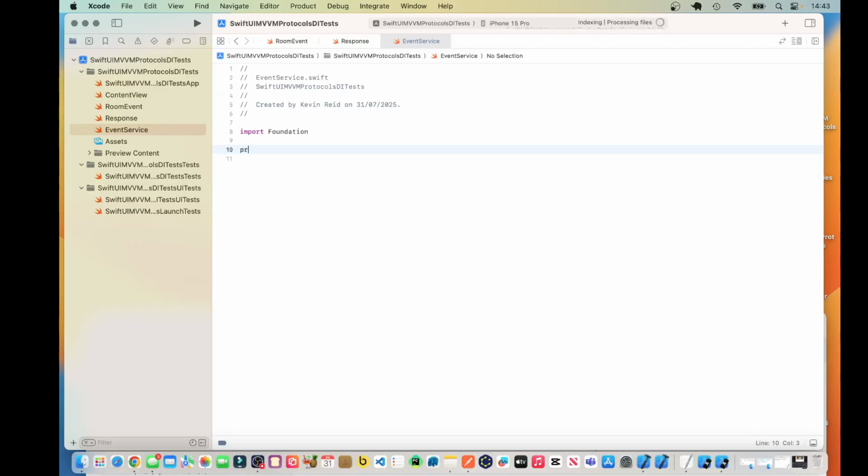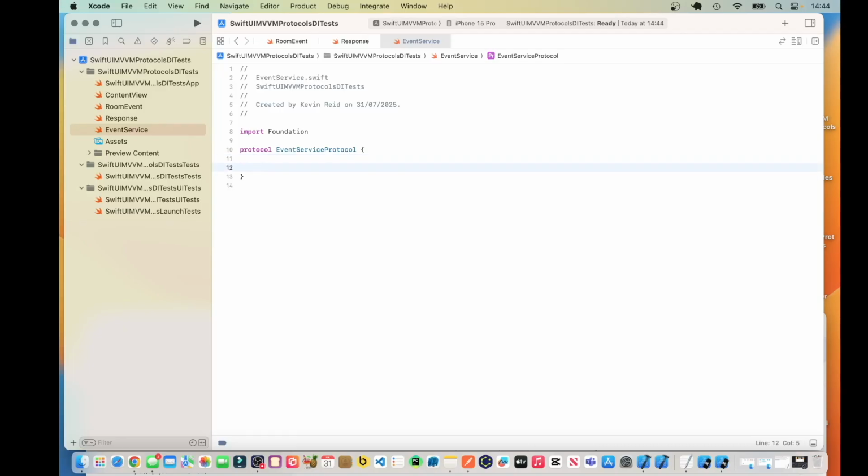We also need to define a protocol. The protocol name will be EventServiceProtocol. And the purpose of using the protocol is to make the code more testable and more flexible, especially when mocking objects for your UI tests or unit tests, and also when using dependency injection.